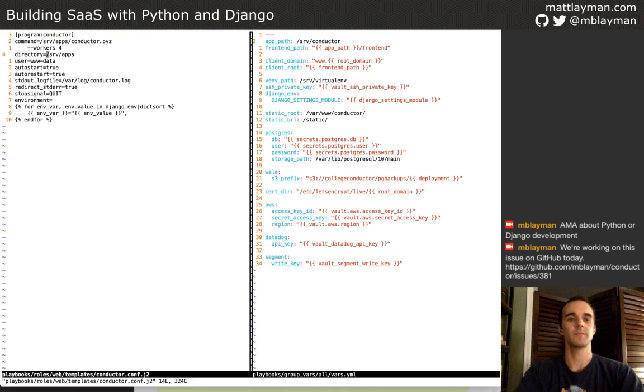And the reason to do that is because the settings are there. So if we don't run from that area, then this conductor.pyz is not going to see the settings that it's going to need to load up.